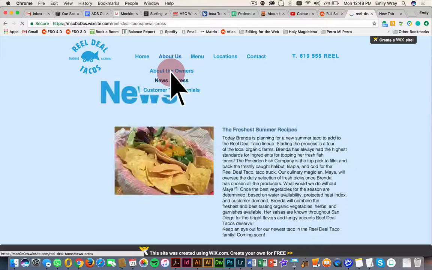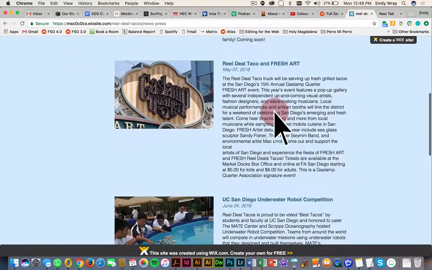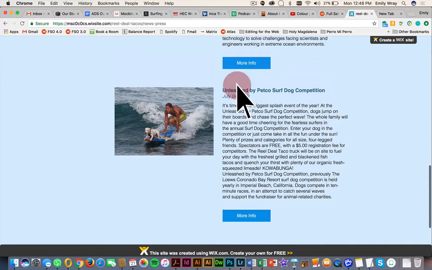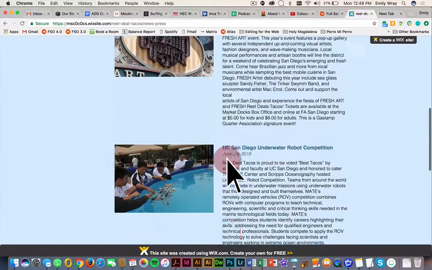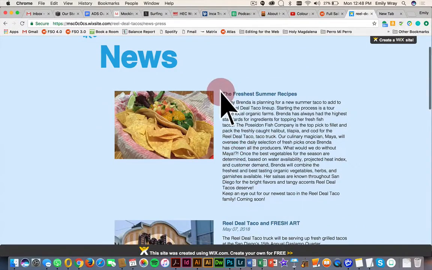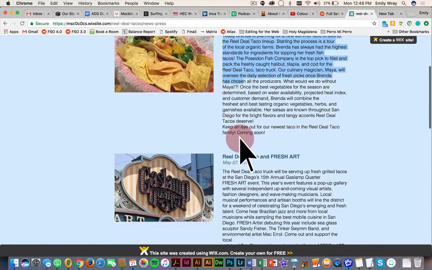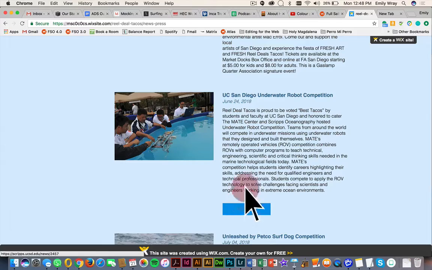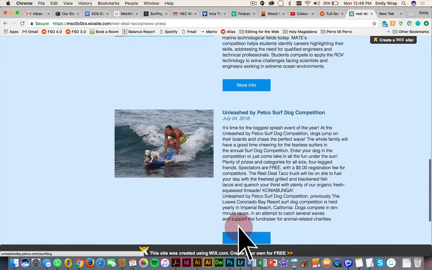News and press. So here we have this. I'm going to see if I can click on these. I can't. So this is the information that was given to you about each of these little news or upcoming event items, and I can get more info by clicking on these, and it'll take me to the actual sites to do so.